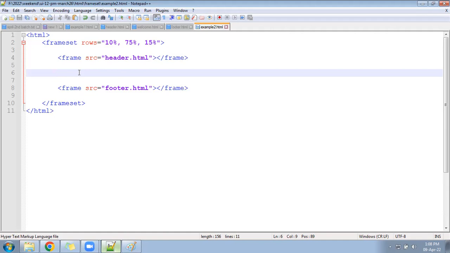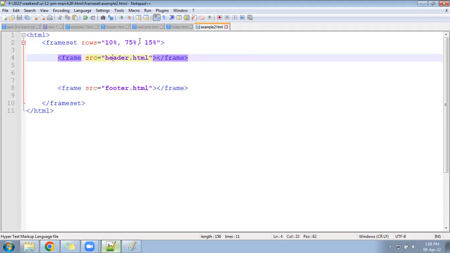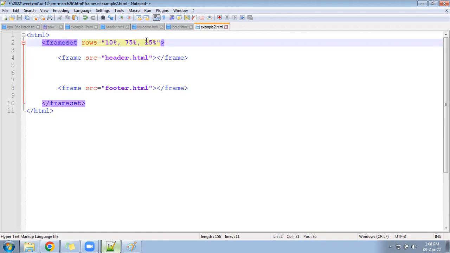Now in between header and footer, the header will take 10%, footer will take 15%, and the middle portion is 75%.